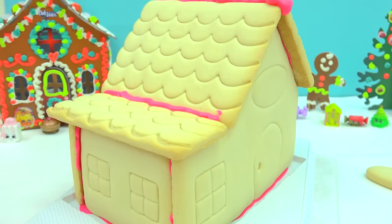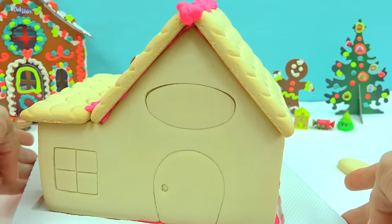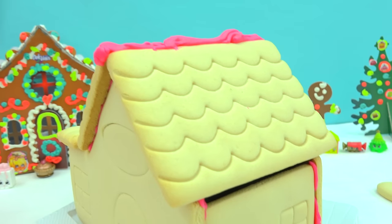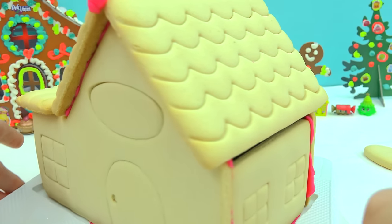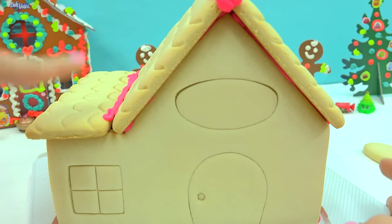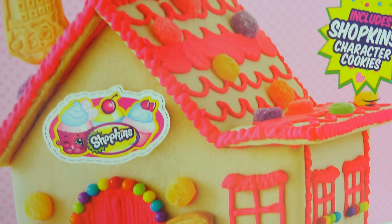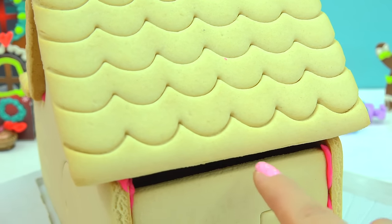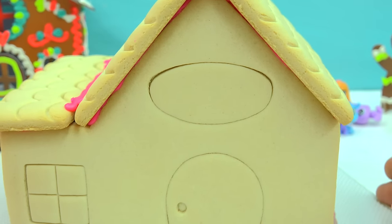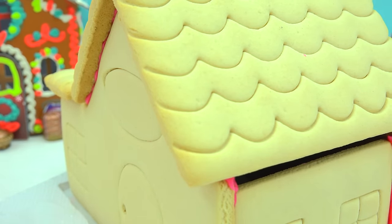All right, it's been 15 minutes. Everything should be glued on nice and securely now. So everything looks so good. What happened right here? Oh no! I didn't pull the roof down far enough. Wait a minute, how would that work? But it's even. Oh, because this cookie piece has to, oh man. Okay, I guess this cookie piece needed to go underneath this roof. Wait a minute, that's not how they show it in the picture. They show it right against it. I don't know why there's a gap here, but there is, but the roof is totally even. It even looks a little bit higher on this side. I don't understand what happened. Oh man, okay, I'll have to put some icicles or something on that side.